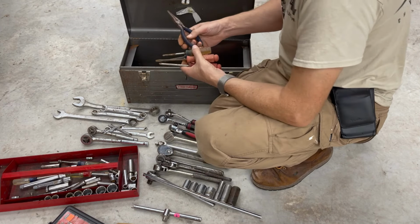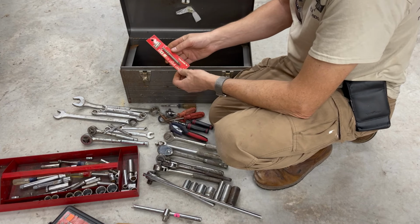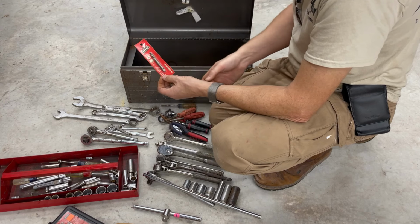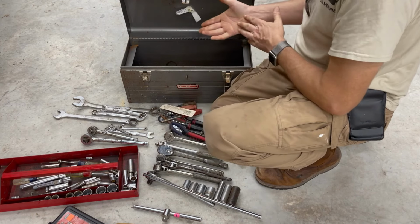I got a pair of pliers, needle nose, pretty much rusted. A hose clamp and a Vermont American screw extractor. Sometimes these work. You've seen me use them before. They're hit or miss. But anyway, so that's not bad.